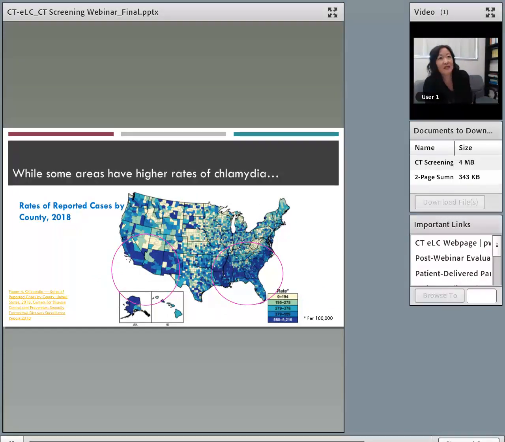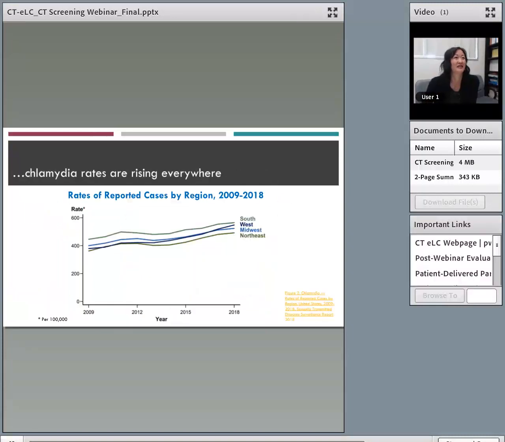But, as you can see, chlamydia is not distributed equally throughout the country, and you'll notice that the areas that are very light yellow are places with very low rates of chlamydia, going all the way to the very darkest blue, which are the states and areas with the highest rates of chlamydia. And you'll see, of course, that California and most of Louisiana is pretty dark blue. California, both the coastal and inland regions are also pretty dark blue as well, representing very high rates of chlamydia, and many of you are located here, which we're going to show you in a second.